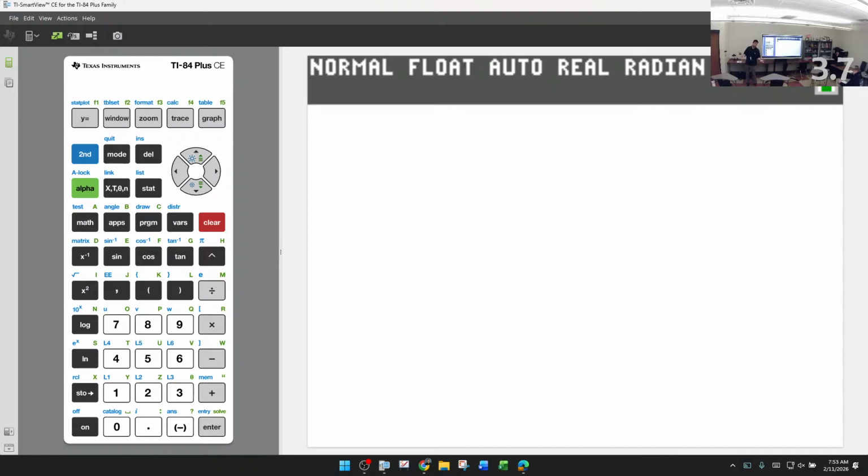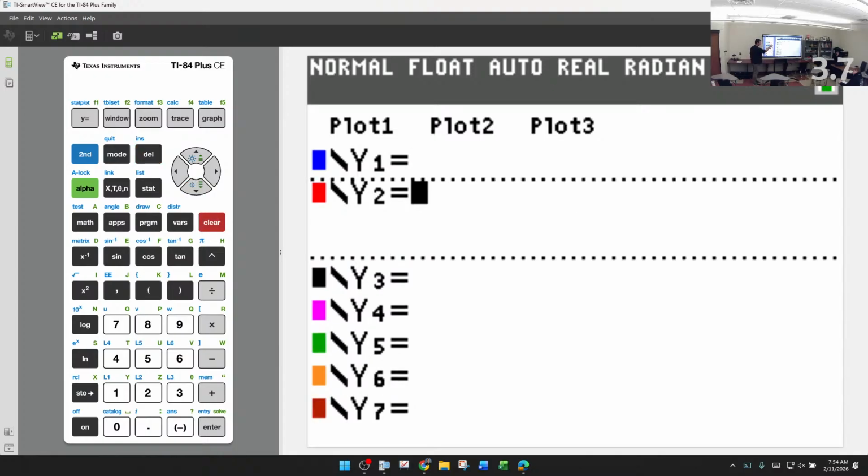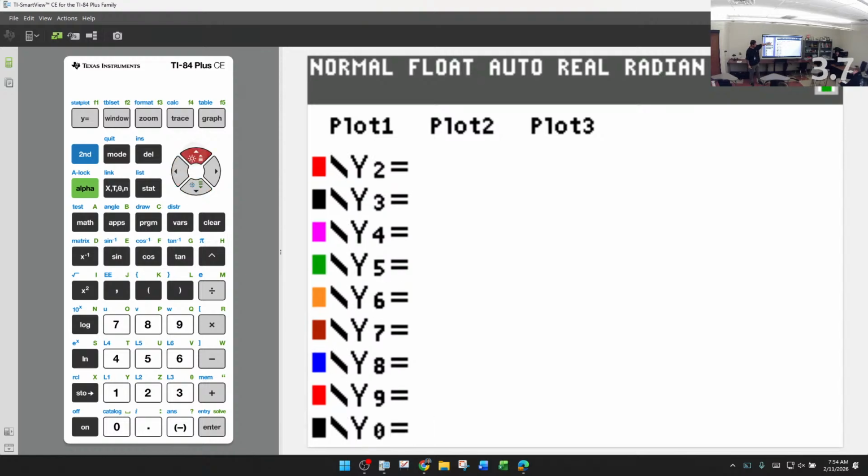Who knows what your graphs have done this last time we've used these calculators. I've got an equation here, linear. I've got an equation here, quadratic, and I've got a plot on. I'd for sure turn your plot off. Now it's off. I want this off. Gone. Clear. I want this gone. Clear. And there's no telling, you may have someone that there's some more down here. Just be careful. There's not. I'm clear.